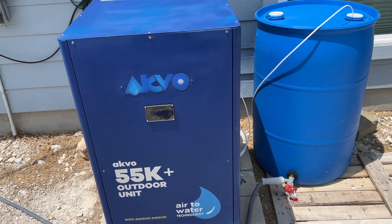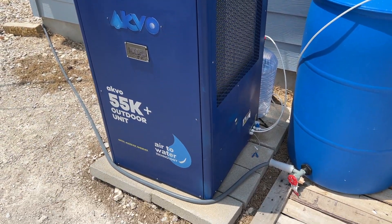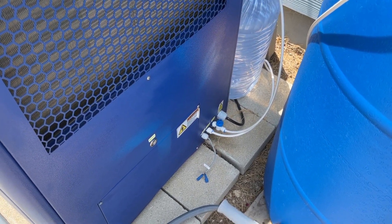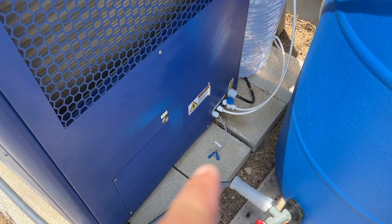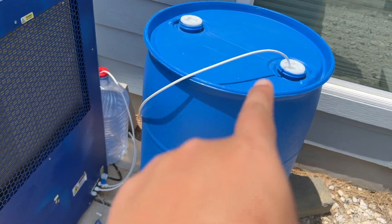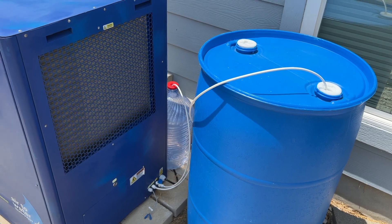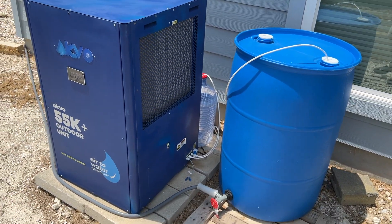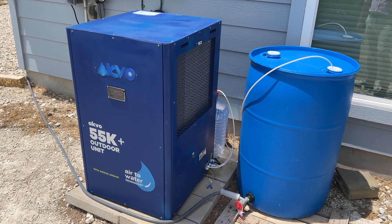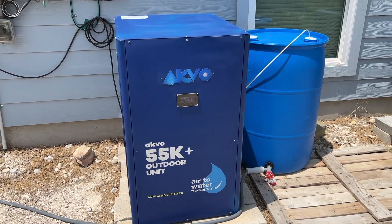This is where the air comes in and this is where the air exits out. The unit comes with a couple of valves — one that feeds into the water, one feeds into the tank. There's also a little sensor unit right there for the water to let it know to shut off when it's full. This unit also has Wi-Fi integration so it will connect to your devices including your Apple or Android app, which is completely free from Aquvo.